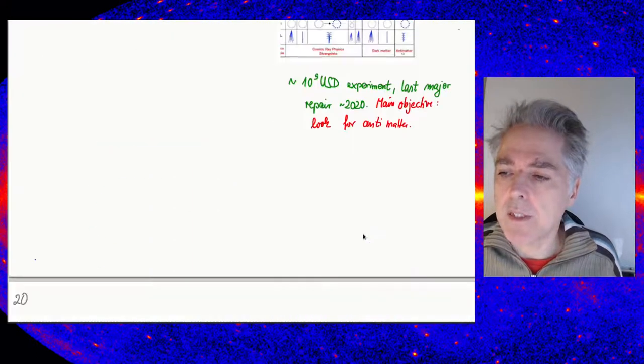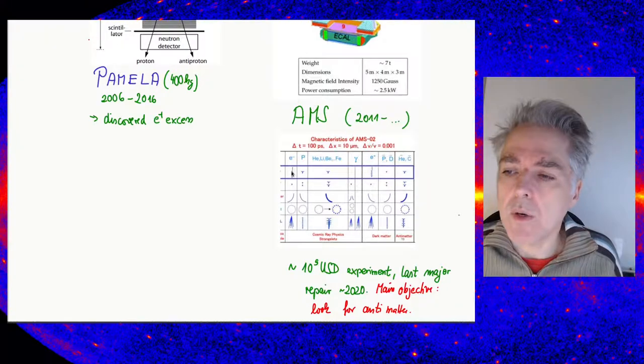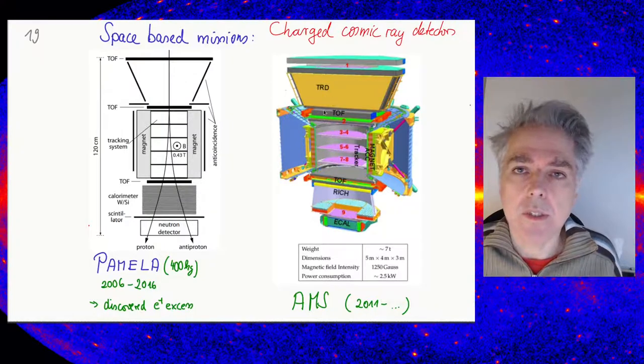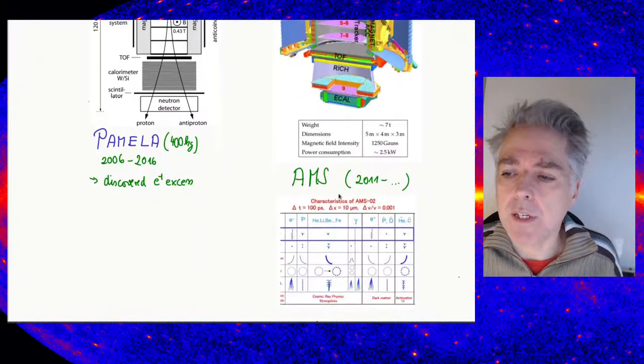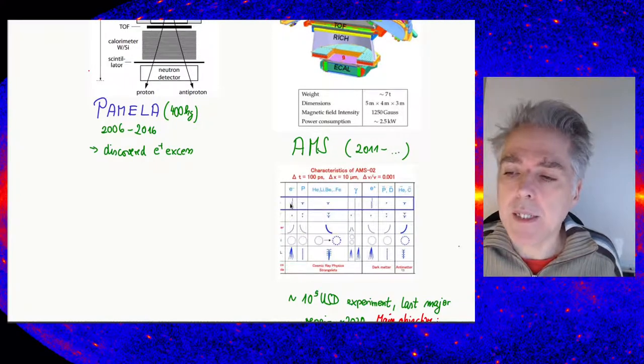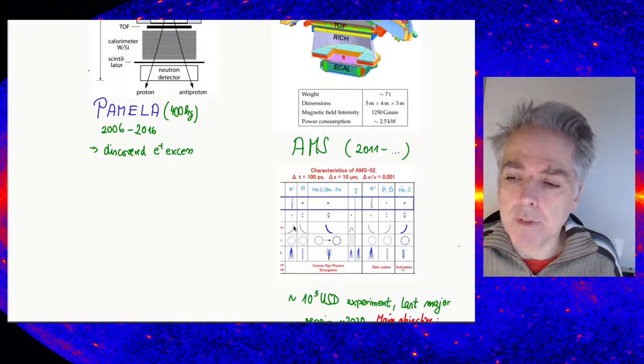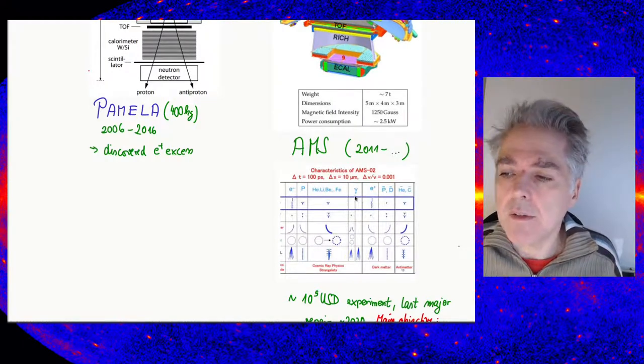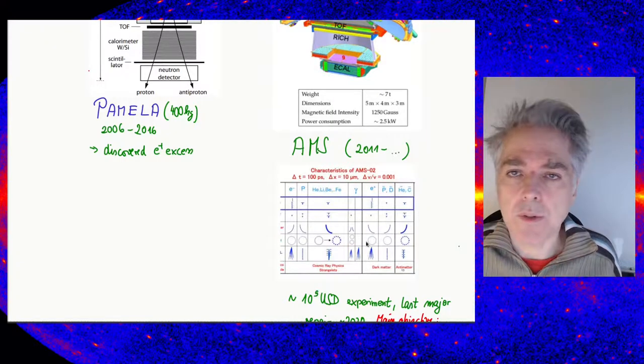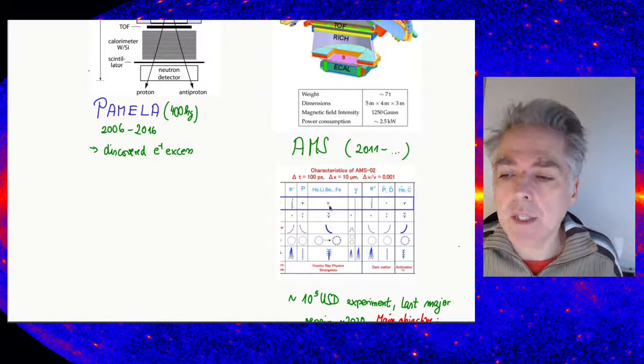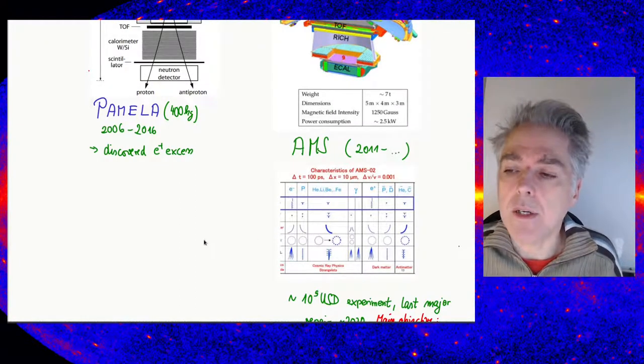The advantage of having so many detector types—in this case you've got a transition radiation detector sensitive to the Lorentz factor. You can measure the signal for an electron producing transition radiation, then measure the curvature, Cherenkov rings, and shower. You can clearly separate various components through the curvature, how the Cherenkov ring looks, the calorimeter signal, or transition radiation detection. It's quite complex and complementary information for this detector.